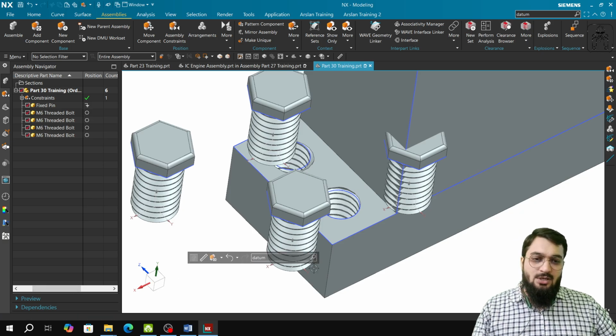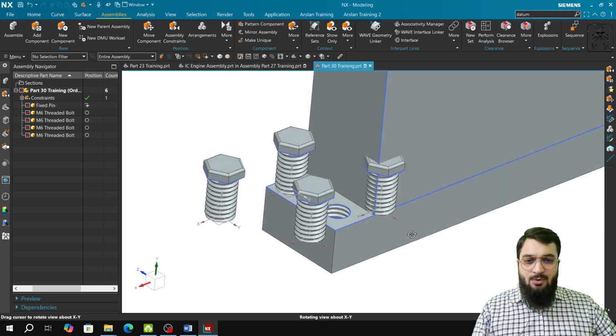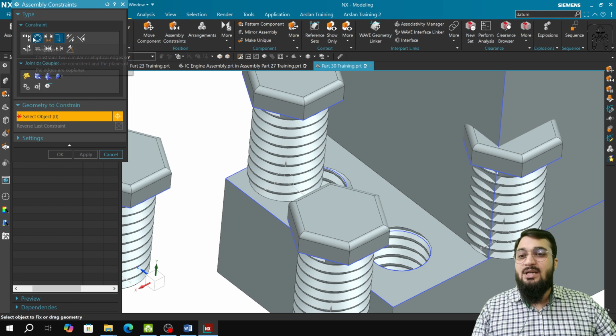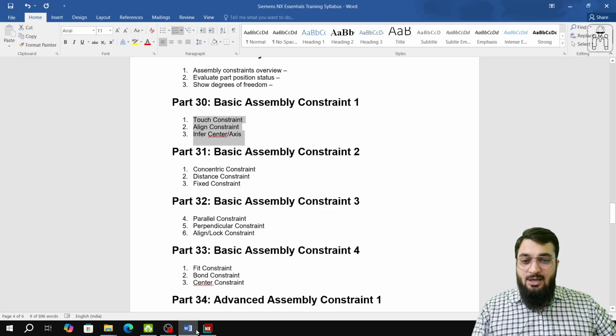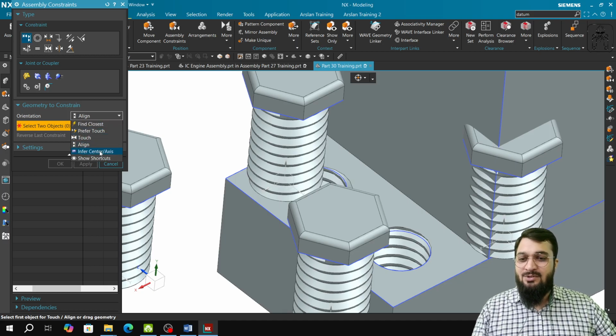Let us do that. First of all, we'll take one of the threaded bolts and we'll use the constraint that is touch align. That is one single constraint type, and it will give you the option of 3 things: touch, align and infer center axis.